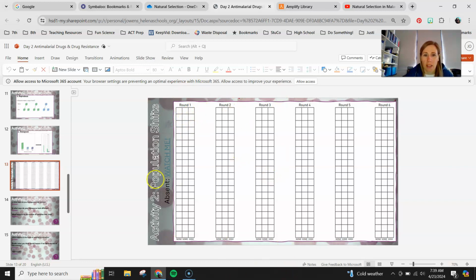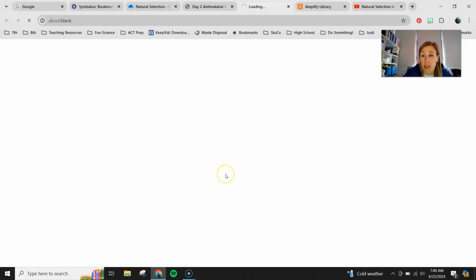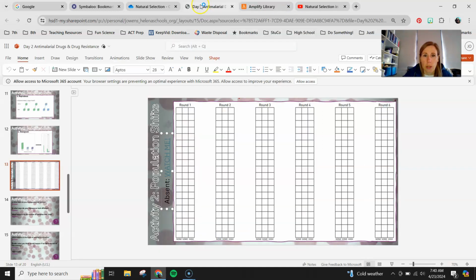So you guys aren't going to have any of your original 8 greens and 1 blue graphed on here. That's going to be already on slide 8. Okay, so for you guys to collect data on this, watch this video right here. If I open that up, it's going to take me into YouTube. The video is about 9-10 minutes long, but it goes through all of those rounds pretty quickly. Okay, so make sure you watch that.